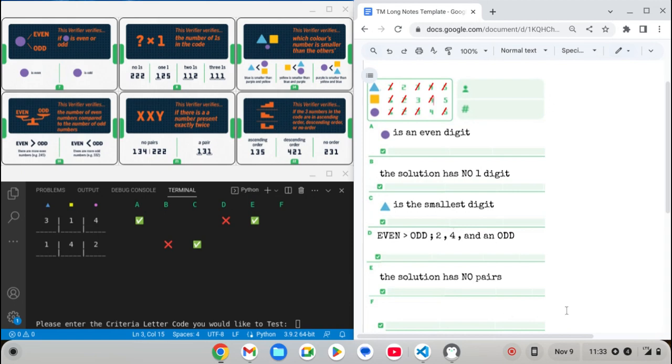So yeah, let's go ahead. I'm going to deduce here that the solution has no order. And that would mean that we can say definitively that the solution should be 254. So it can't have a 3. And again, that's all based on this deduction. So let's go ahead and type it up, 254.